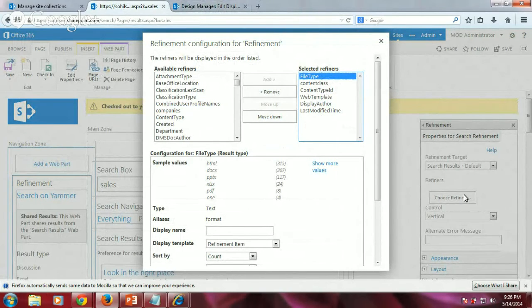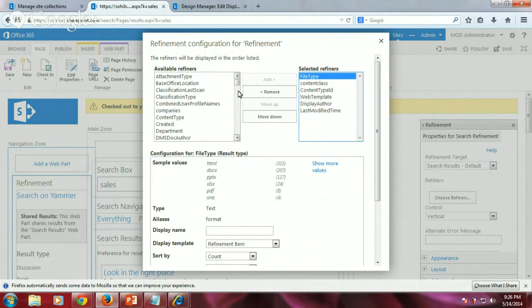Now in order to make it a refiner, I'll need to map it with a particular managed property. So in this case, it's possible for us to go ahead and create a managed property and make it appear for company name extraction or any other refinements which is required.